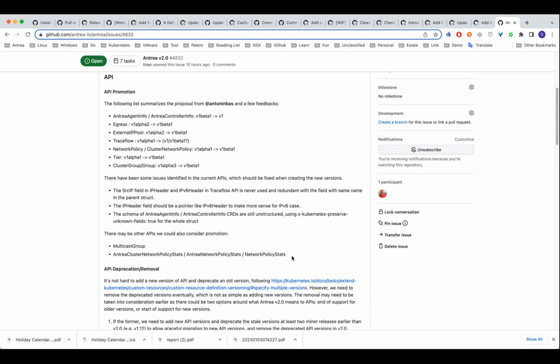So until we introduce some persistent storage or use a CRD to persist this data, I'm not confident to graduate it to the next stage. So any comments on this proposal, or if you want to add a new API you are familiar with, is welcome.